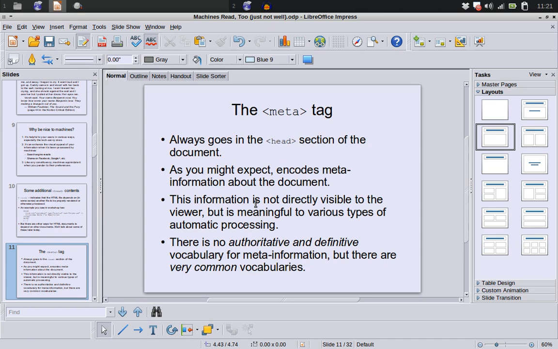to machines. What kinds of information can you legitimately put in the meta tag? Anything you want. And so it's not at all uncommon to find people putting in things like the name of the document author, when it was last modified, things like that. There is no authoritative, definitive list of what vocabulary you can use to describe this information, but there is a kind of a very broad consensus about what people actually do in practice.